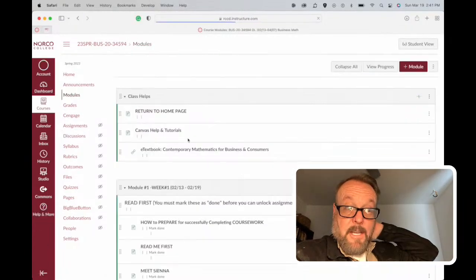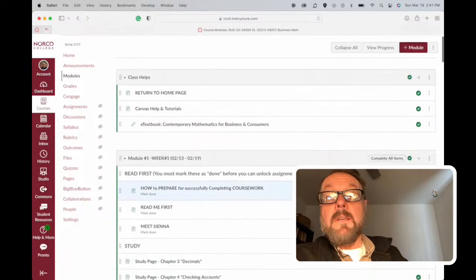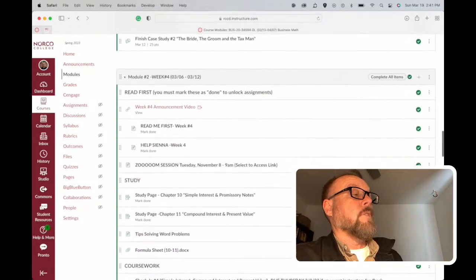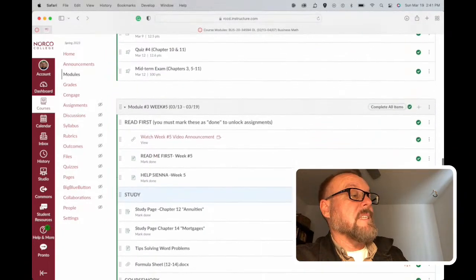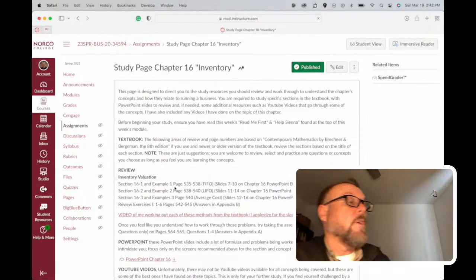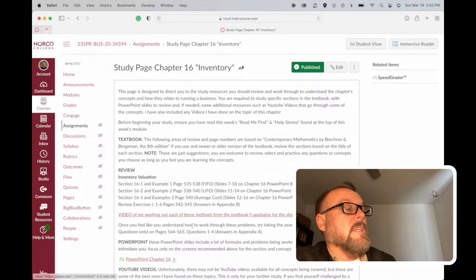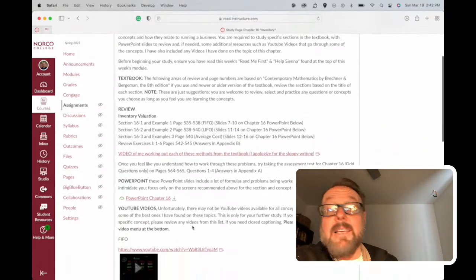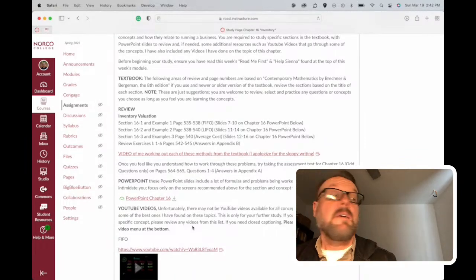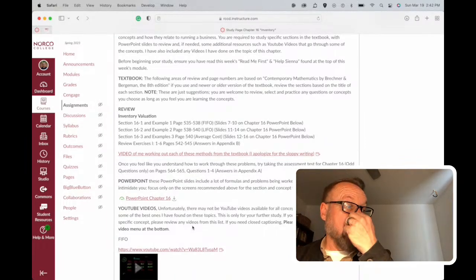Okay, so I'm going to go ahead and just take a real quick look at each of these. So inventory is basically, you don't have to cover everything on inventory. When you go to the chapter, make sure that you focus specifically on what is in the study page here. If you notice, I have you only looking at 16.1, 16.2, 16.3, and that's it. There are other forms of inventory that I'm not even going to be addressing. So I'm only doing those 3 sections. So make sure you work through those.